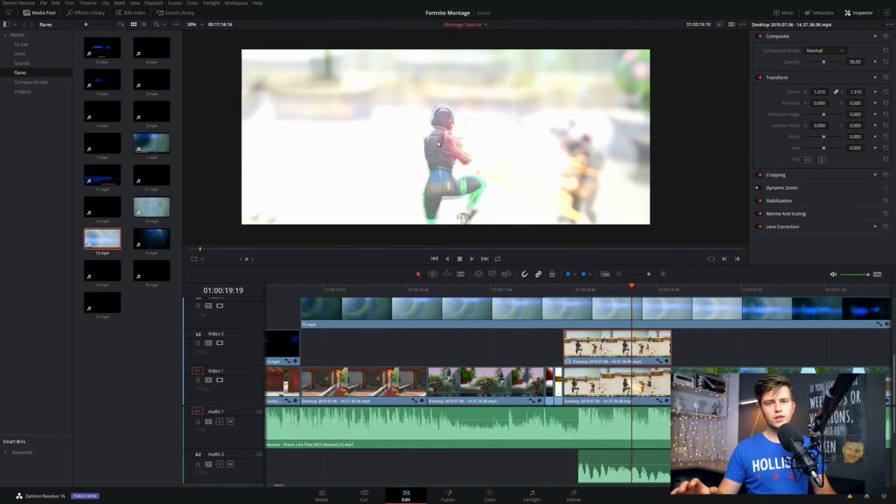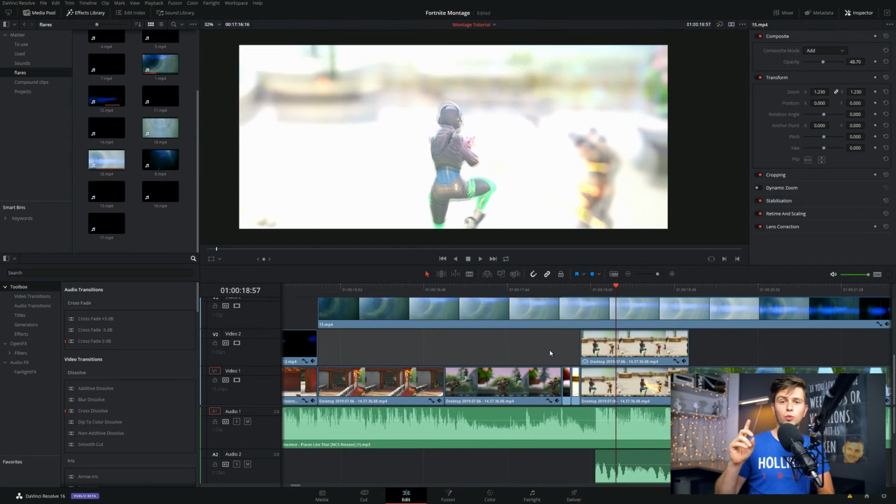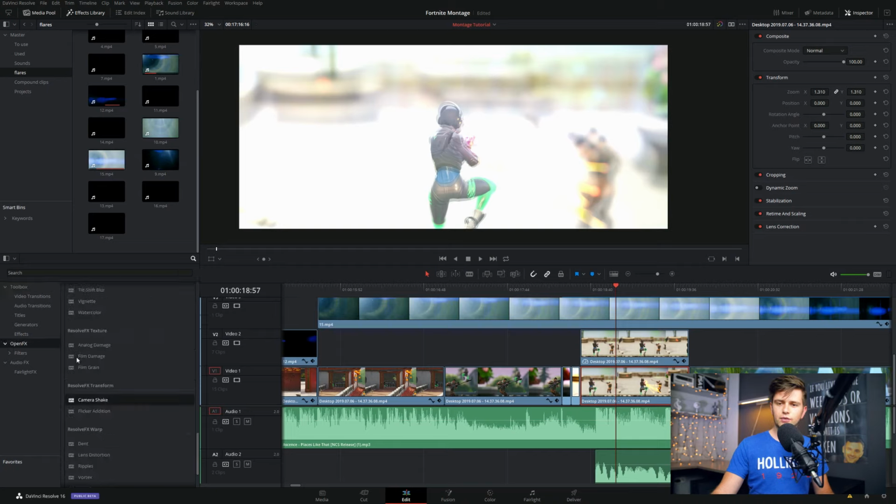Okay, so now the second thing we will be adding is camera shake, and we will be adding camera shake to one of the 2 clips. So let's add camera shake to the bottom one, because then this effect will become even stronger. So on top, make sure you are in the effects library. Right here you see it's open, then click on open effects right here, and here we see camera shake.